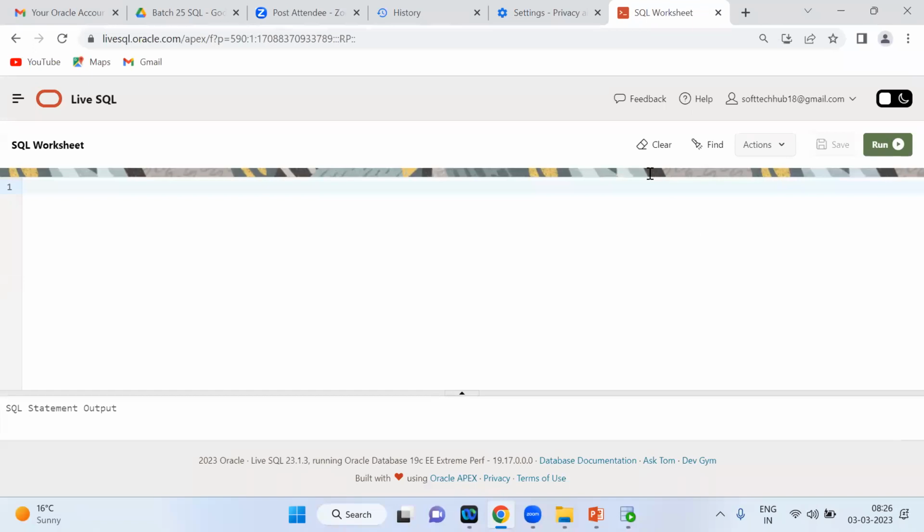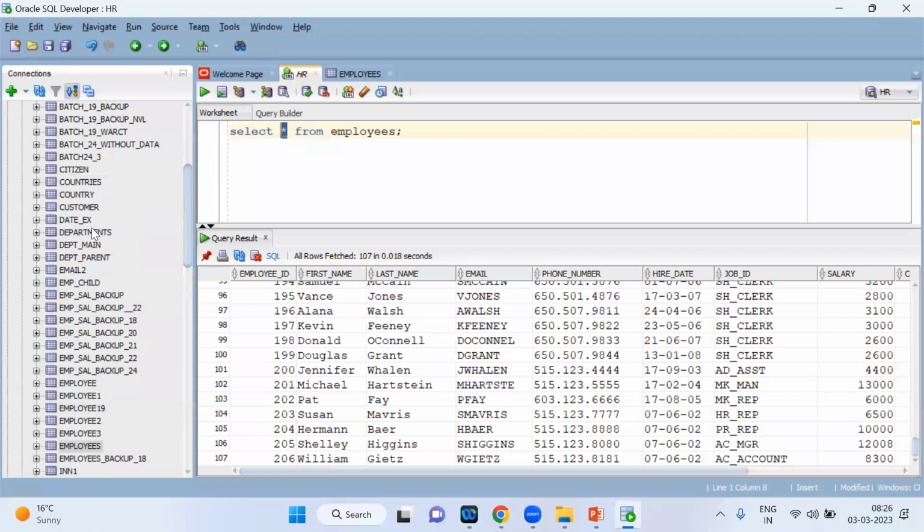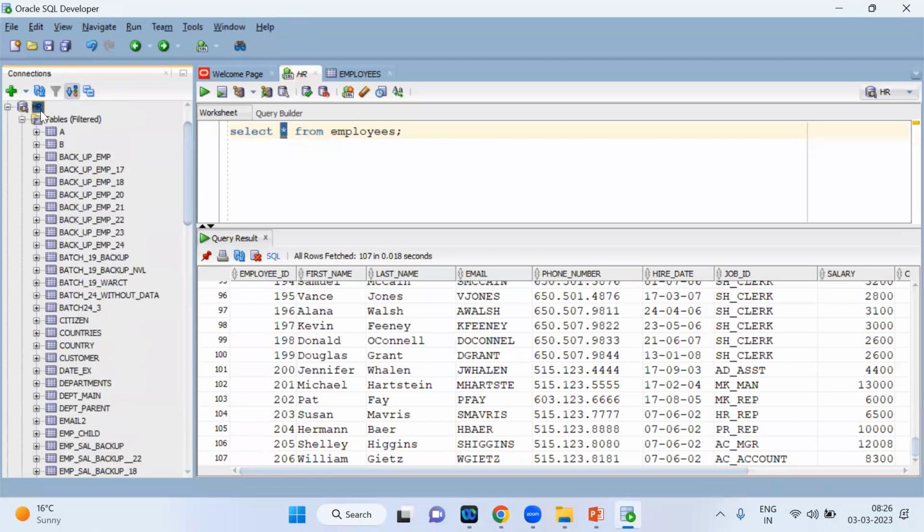Okay, now you will see I have logged in again. If you face that problem, delete the history from there, and then you get the screen like this. You can type your query here: select star from employees. But if you give just employees, it won't work. The employees and departments tables belong to the HR schema.